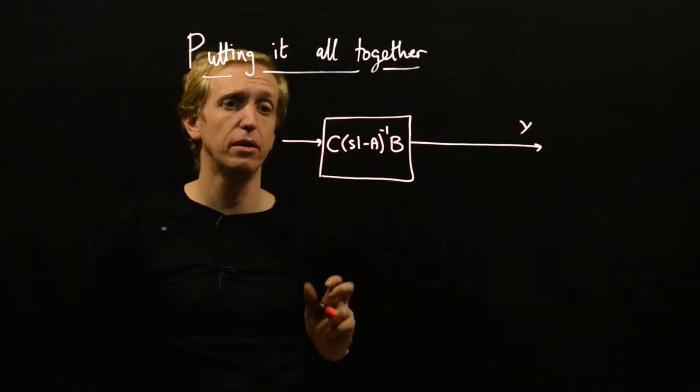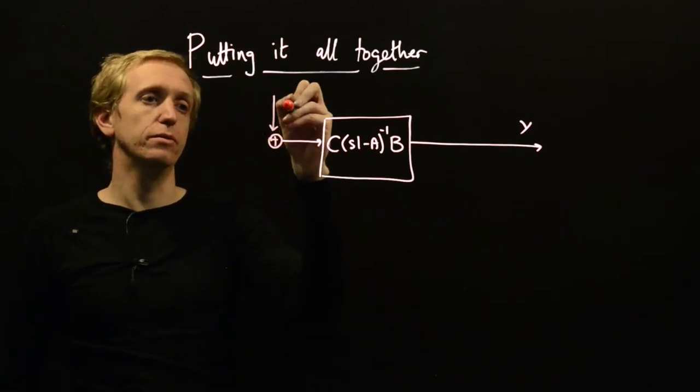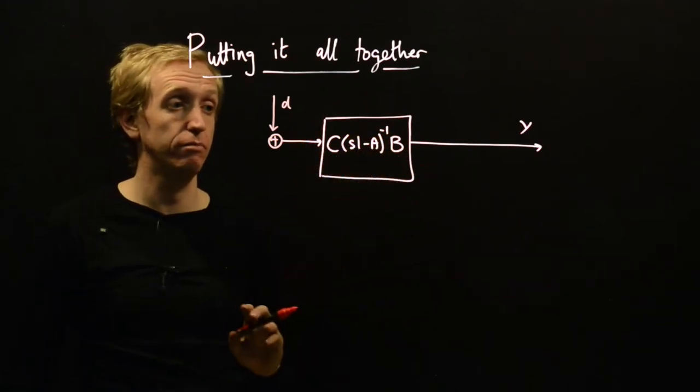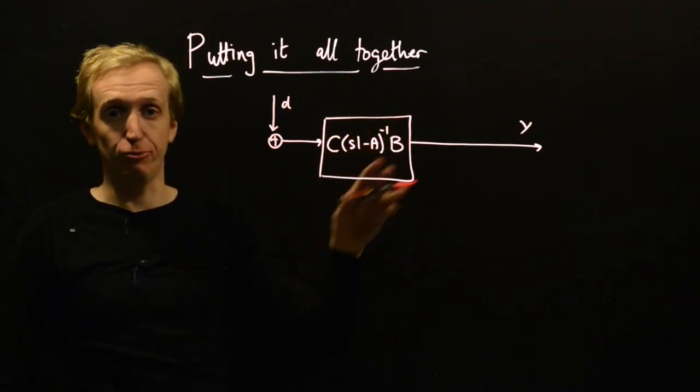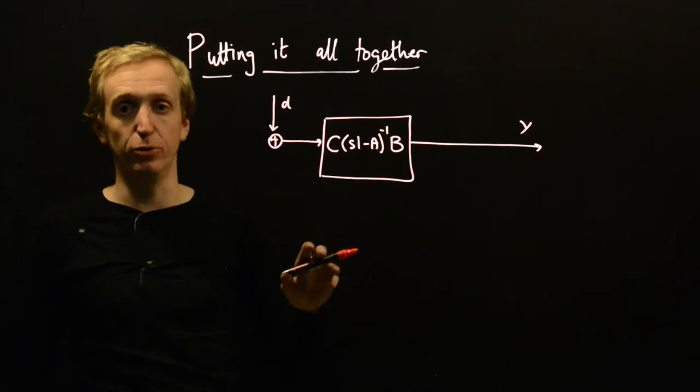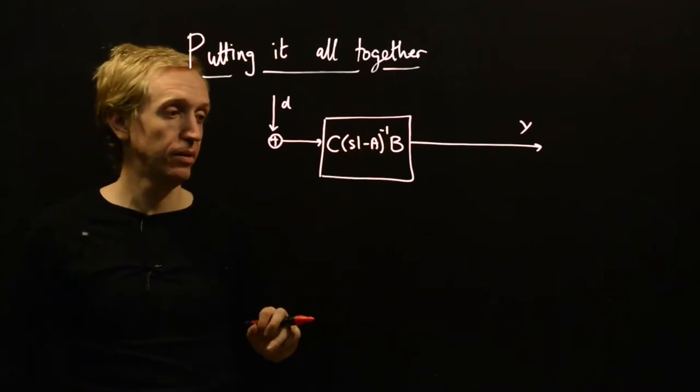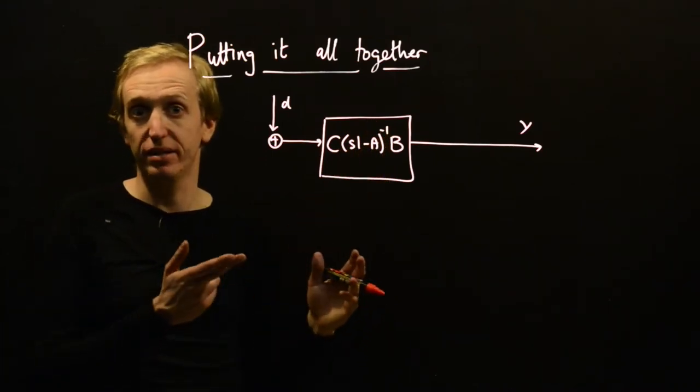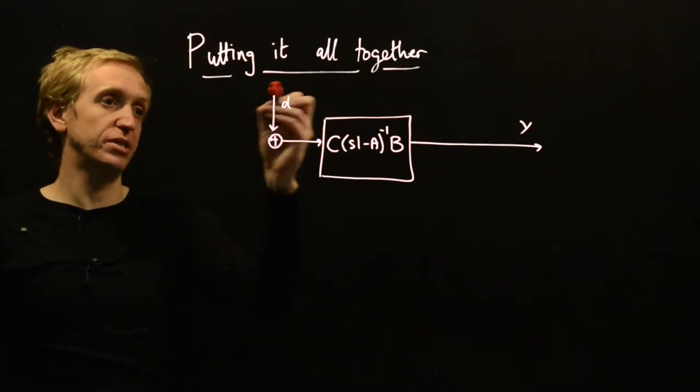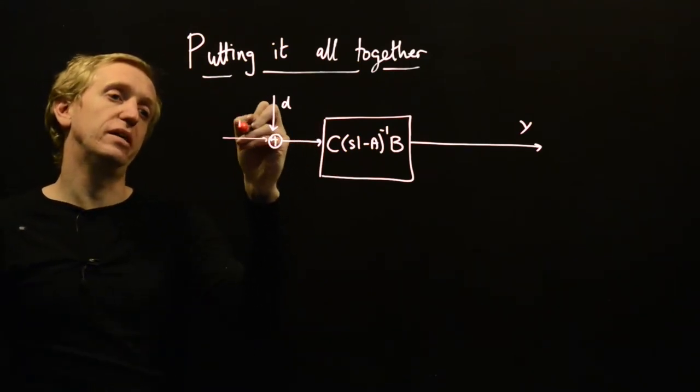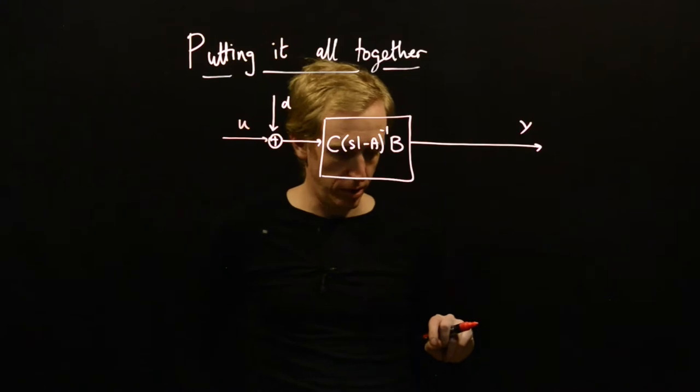Some transfer function here. I'm going to put on some other things to make the setup more complete. Typically you would have some process disturbance acting on your input to your plant. We talked about robustness and various other things. I'm trying to make things look like the feedback setup that we had when studying sensitivity functions. So we have plant and some controller in the feedback loop. This is going to be where our control inputs come in.